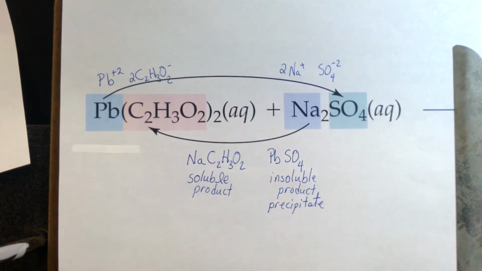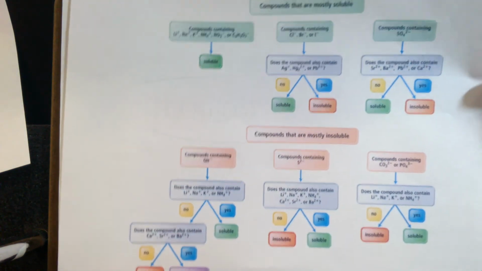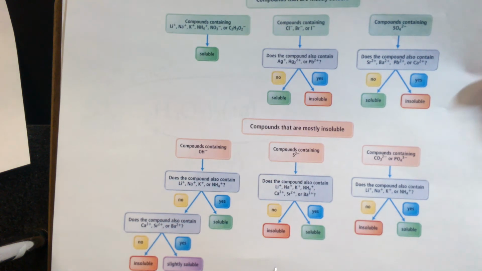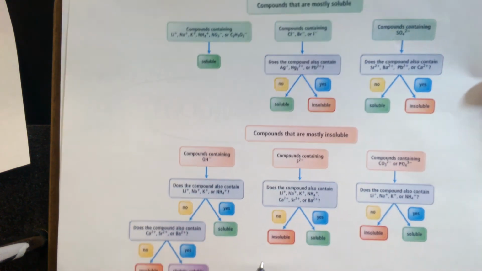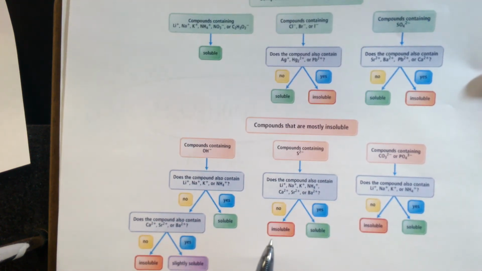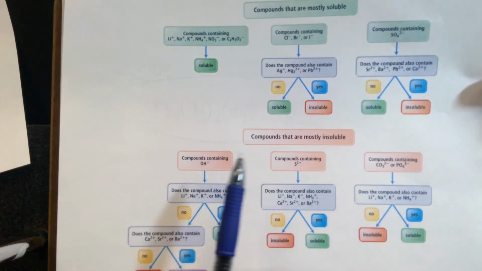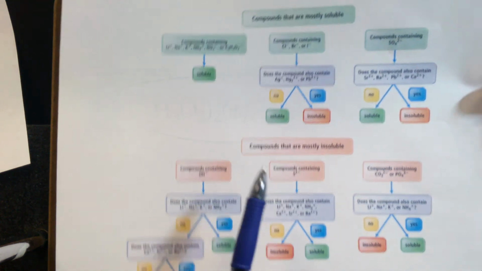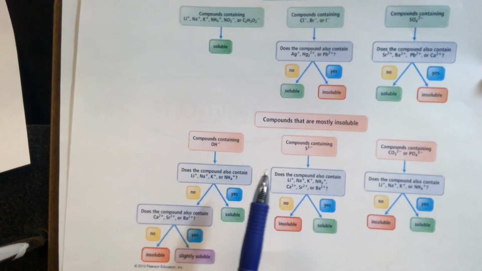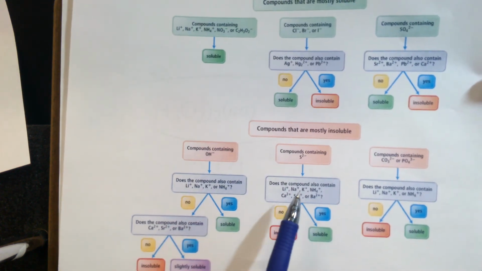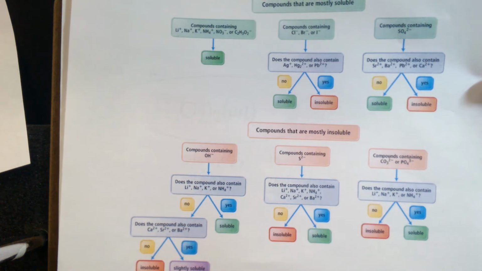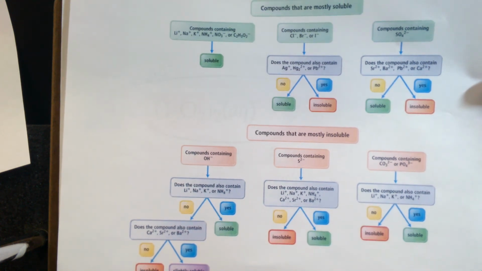solids. So these solubility tables, and you'll find these in a different arrangement, a different color scheme, will be found in any chemistry textbook, and it will help you find those compounds that are mostly insoluble and those that are mostly soluble, and we just follow looking for the ions that compose our compound.